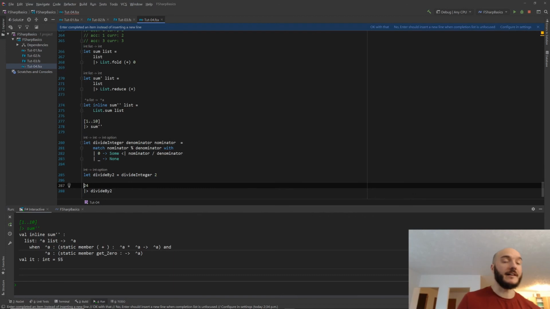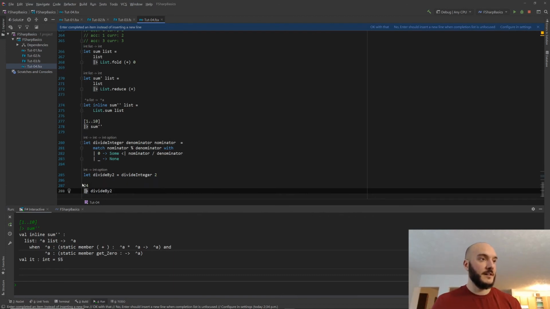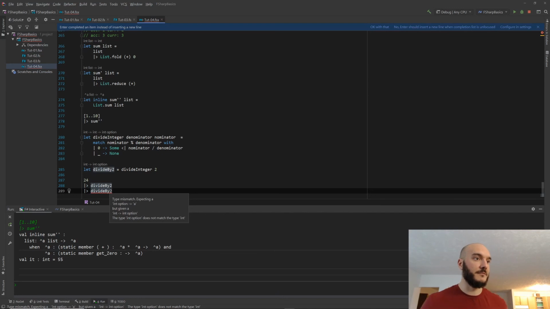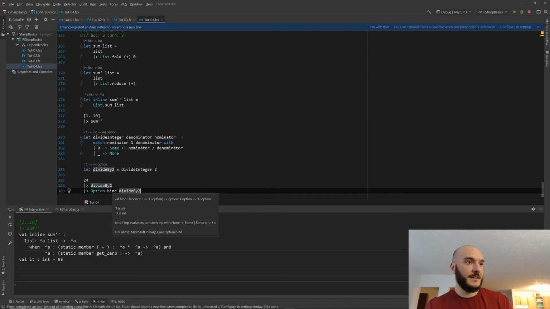So let's say we start off with an integer, and we pass it into a function. It gives us an int option. Well, let's say I want to divide by 2 again. There's a problem here because I'm receiving an int option, but my function takes an integer. It doesn't take an integer option. And I only want to execute my function if I have a value in my option. If my option's value is None, I don't want to execute my code because I'm not going to divide None, right? So this is where bind comes in. Option.bind takes a binder, which is a function that takes T to U option. In this case, they're both ints, so it's int to int option, and it takes an option in, and only executes your function if it's Some.